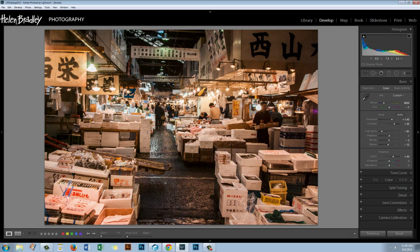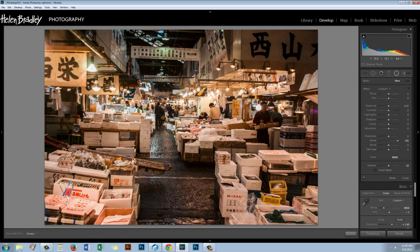Now so far so good. We've lit the middle of the image, but we've still got a lot going on in the front of the image and stuff that we don't really want to be going on. So what I'm going to do now is to use the radial filter in Lightroom 5. Now if you don't have Lightroom 5, you could get a similar effect by using the adjustment brush.